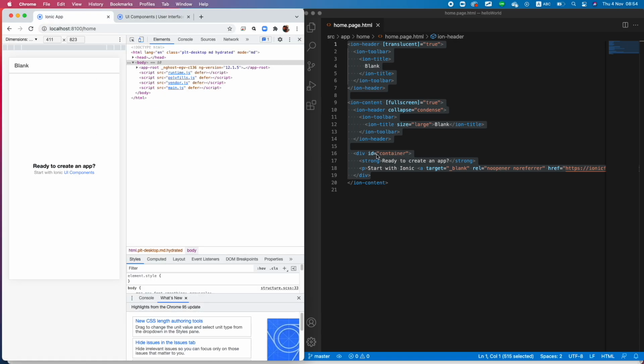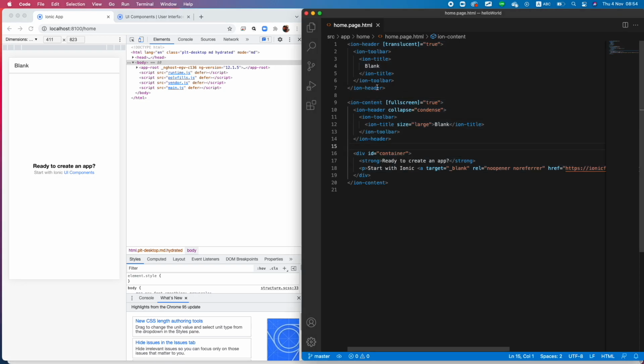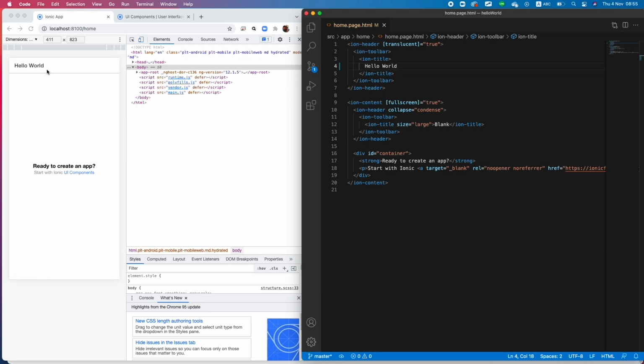So we can start by trying to edit something here. For example, the title, you can see that this one is the Hello World application. So we can set it here, and you can see the result that once you change the Ion title here, you can see that this one is already changed. So that's all for the Hello World one.